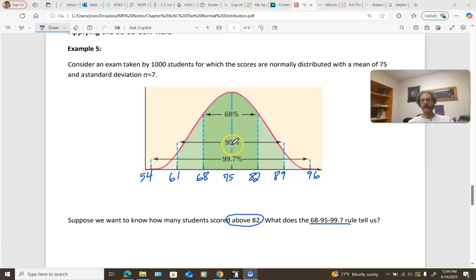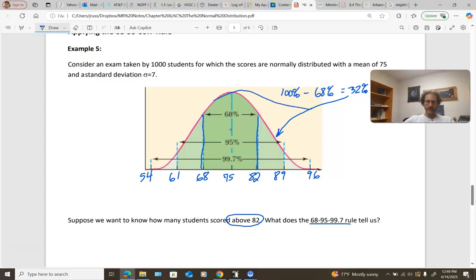So how could we figure out how much data is going to be in the right tail and in the left tail? Well, we do it the same way we did the last one. We know there's 100% of the data under the curve minus the 68 that's in the middle. That leaves us with 32%. So that 32% is split on this side, okay? And on this side, okay? So between these two tails, there's 32% of the data and there's 68% in the middle.